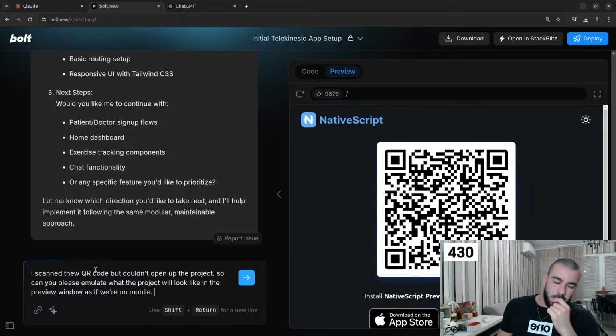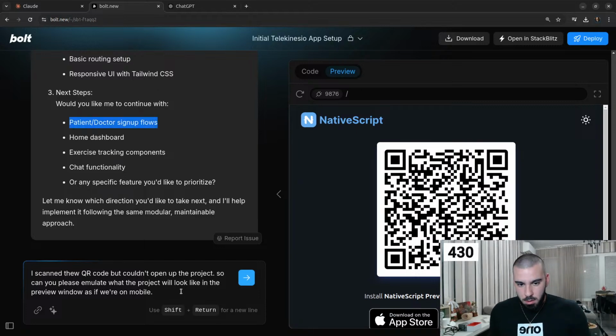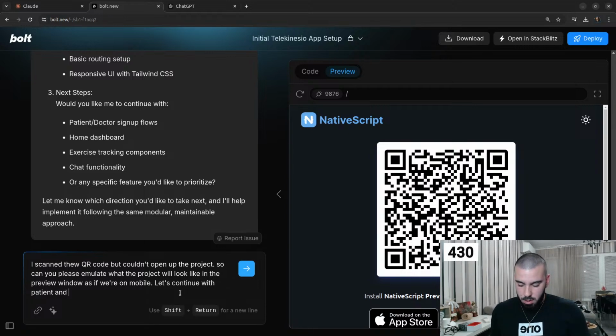Then after that, what do we go on to next? Do we do the home dashboard or the patient and doctor sign up flows? I think patient and doctor sign up will be better for now. Let's continue with patient and doctor sign up.